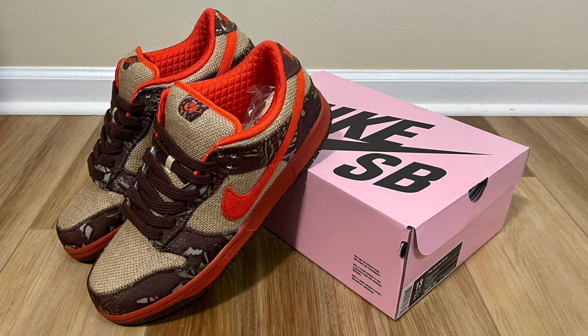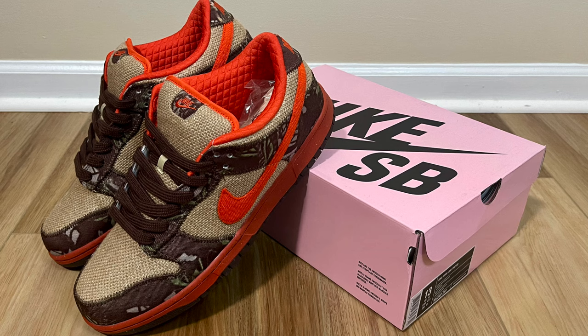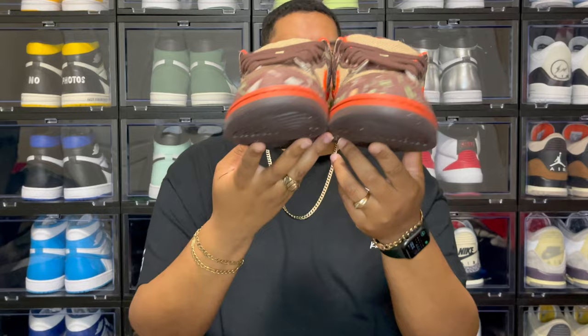I'm not really a Nike Dunk guy, low tops period, but I do have a couple SBs in my collection, and this one here, pretty solid, man. It kind of blew my mind when I opened the box. I love the materials. The colorway on the sneaker is pretty solid. Let's go ahead and get into it. Let's talk about it. So again, Nike SB Dunk Low, and this is the Reese Forbes colorway.